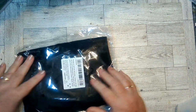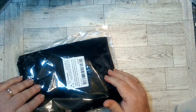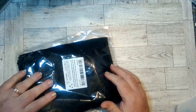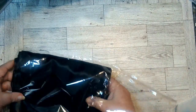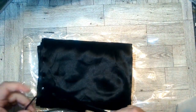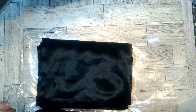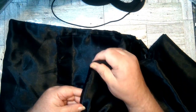Then this comes with, I got, this is a different one. This is a, not a cloak. What do you call it, Tabby? What? A cape. Yep. It's a full cape. And it also comes with a mask. Hey, cool. I didn't see the mask part of it. Looks like a Lone Ranger mask. She can either wear it or not wear it. And then, like I said, there's nice material. Well sewn together.